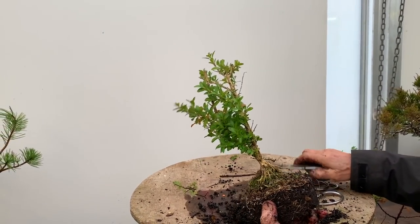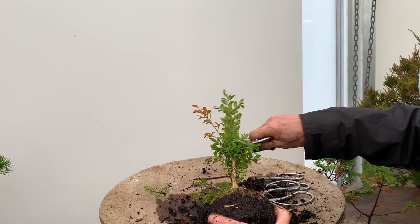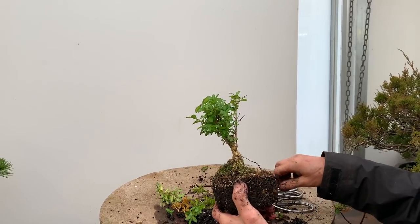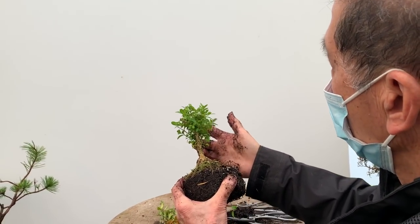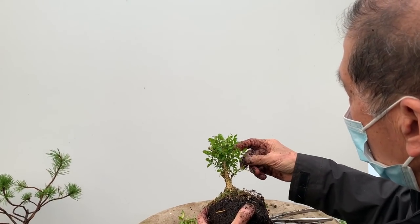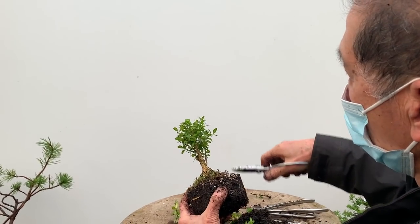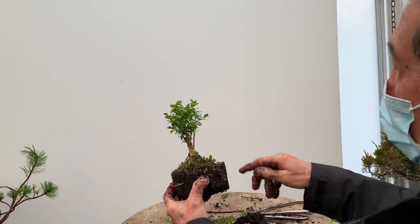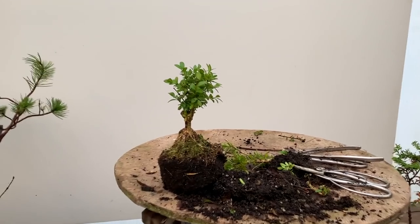It's got several trunks, but because several trunks may be difficult to deal with, let's get rid of that. Just to make it like a little broom tree. So it's all about getting the scale right, getting the proportions right. So that tree, simply doing that. I haven't even used any wire. I haven't used any wire at all. And you don't have to worry about the root ball. I'll just tease the roots and try and squeeze it in a small pot.